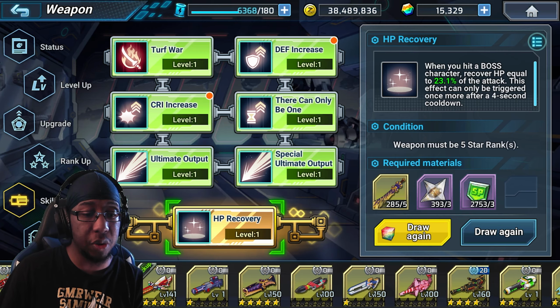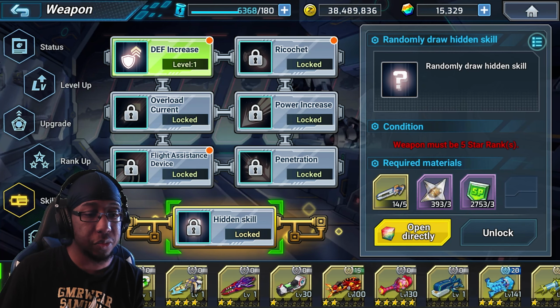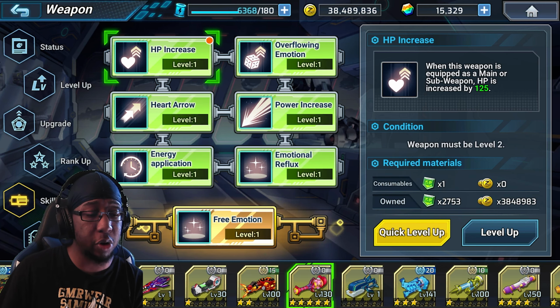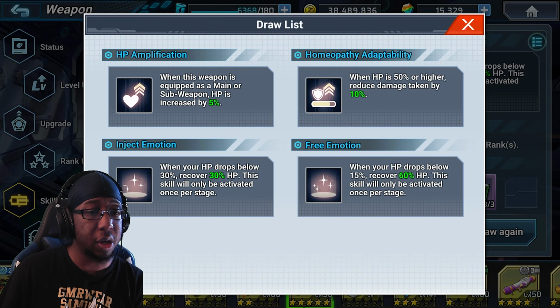For machine guns, we have the Super Mag Gun. When you defeat an enemy with this, with the hidden skill, you recover some HP. And for sprayers, we have the Heart Sprayer, which can just heal you when the heart arrow hits, or when you hit below a certain amount of HP. And this also has another passive as well. When you drop below a certain amount of HP, you get healing.